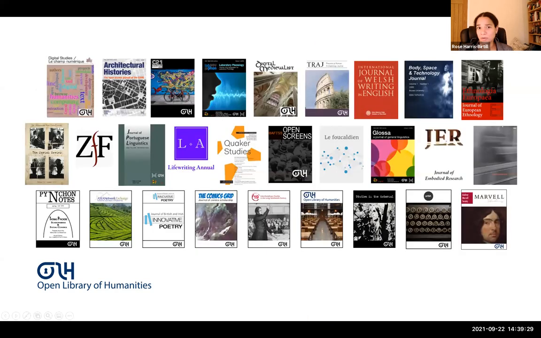Now, with this business model, in 6 years, the OLH has established a platform of 28 peer-reviewed journals whose scholarly articles have received over 500,000 downloads worldwide. We now have 5 full-time staff. We fund 2 external commercial university presses to convert their own journals to open access. And we've developed Janeway, which is our own open access publishing software, which we've built in-house and we encourage others to use freely. My own experiences of the day-to-day running of the OLH have been overwhelmingly positive.